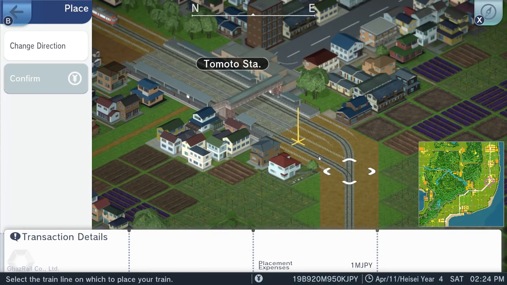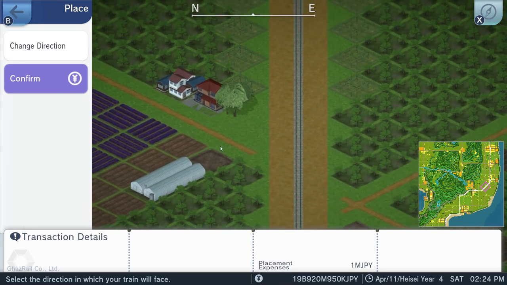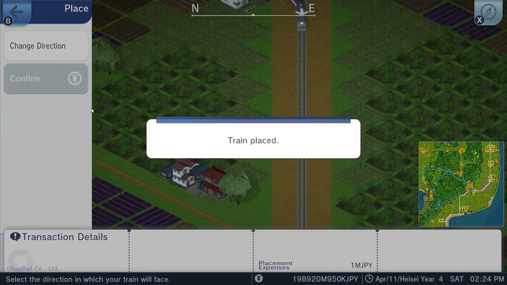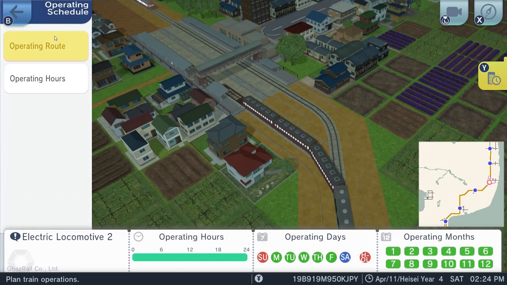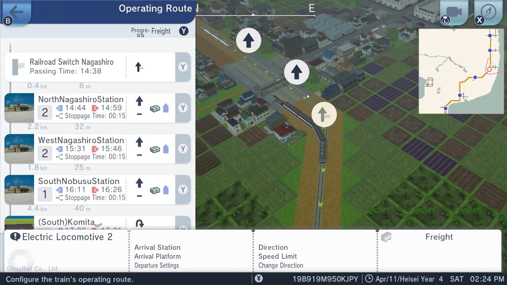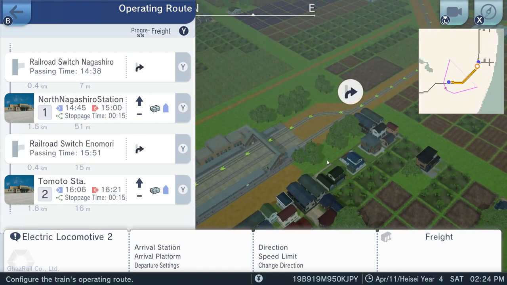we will set you down here. No, change direction. There we go. We'll have it pull out of this station and then bring it down here, and then it'll just be slower going back. Okay, so confirm that. Get out of there, please. And then operating schedule, operating route. We need it to not continue on this on the return, so we need to make sure it's going into the left track there. And then down here, same deal.